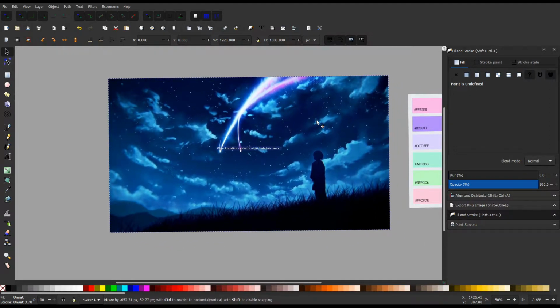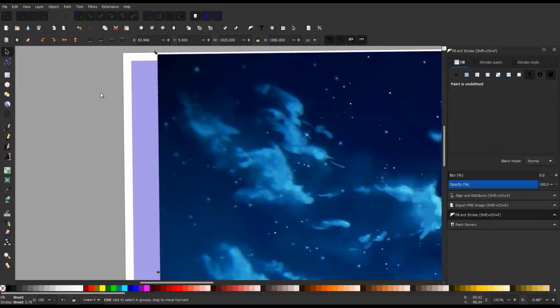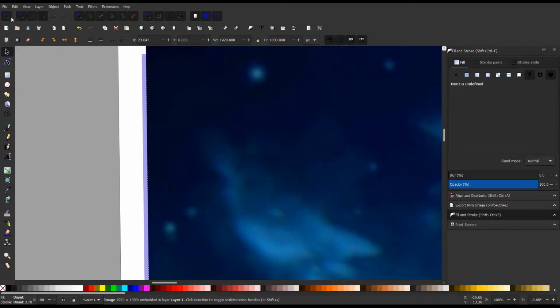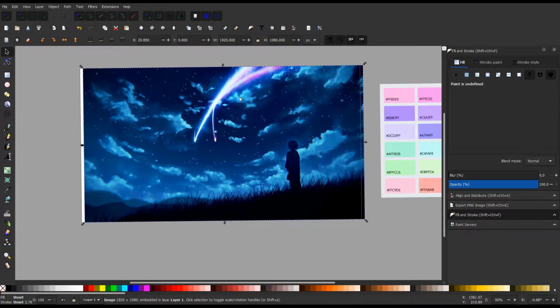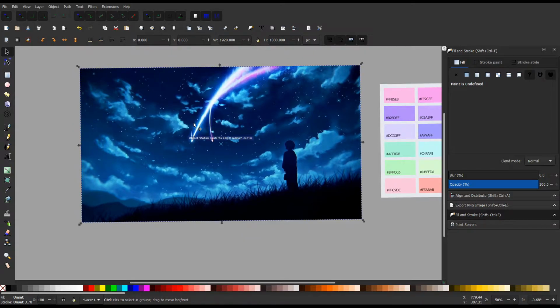And you see how it clips to the rectangle? The reason is I have snapping enabled. Now, in certain situations, you might want to turn this off because it kind of gets annoying when you're doing precise things like this. You want to turn this off and go like that. But that's not what I'm going to talk about today. Anyways, so we have this amazing, beautiful wallpaper of your name.